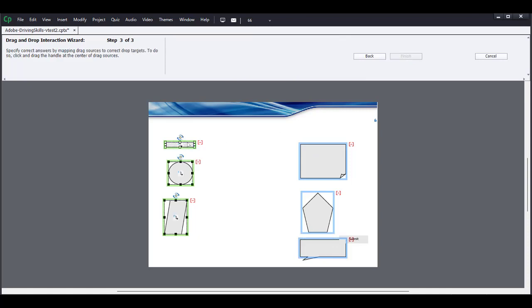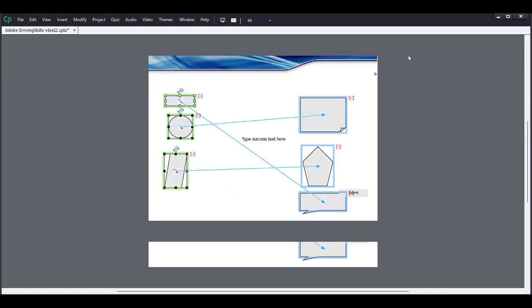And that allows me to decide which one of these objects matches to the other one. You might notice that there's a little icon here. It's kind of hard to see, but it's an arrow. I would grab hold of that and point it to the object that it matches. As you can see, some success text pops up here as well once you've matched it properly. I'm going to expand this icon so that it's easier to grab the arrow. And voila, once I'm done, I can hit finish.